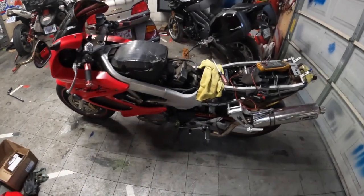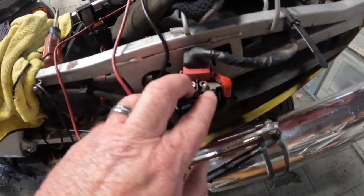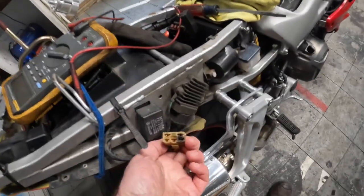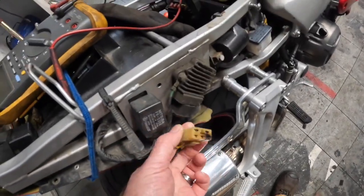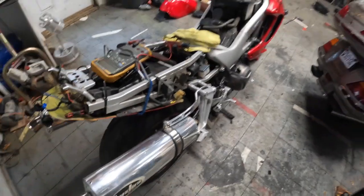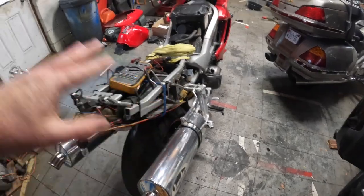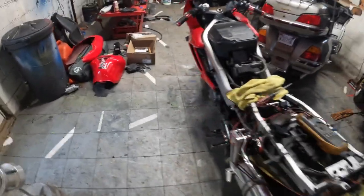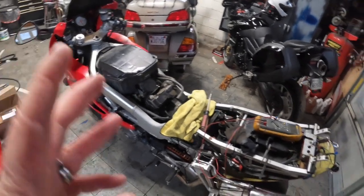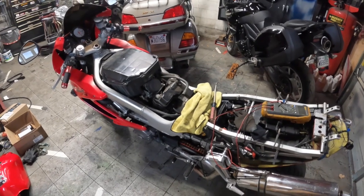But then in looking at some things, I found that the starter relay is kind of melted here. Come over to the regulator. The regulator appears to be bad because it's burnt. So what I did was I went ahead and bought a new rectifier regulator and the stator and a starter relay. So I'm going to put those on and see what we have.